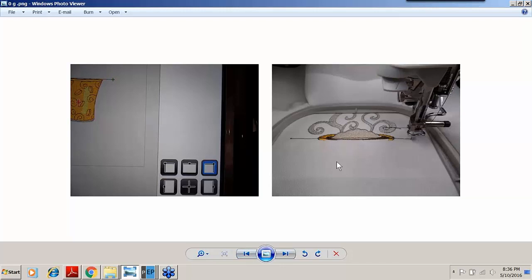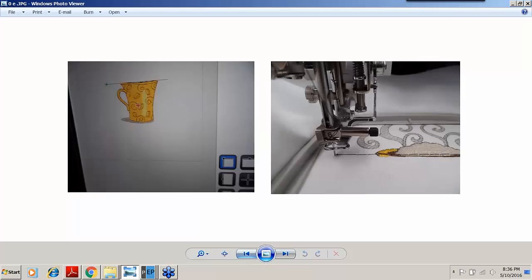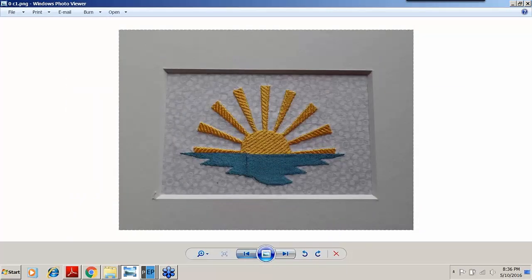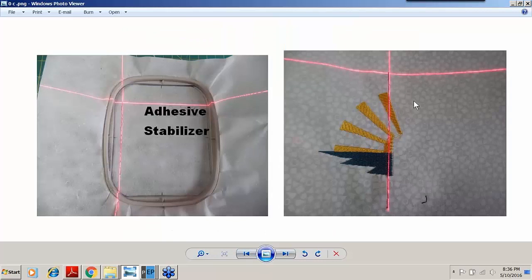I'm going to back up and show you. Do you see where I actually have this first design hooped? But yet when I did the sunset, I did need a tacky hoop because this was laid on top of the hoop. If you are stitching out using this method, where you stitch the alignment out on the stabilizer, you can't then go back and hoop it because you'll move that alignment line.